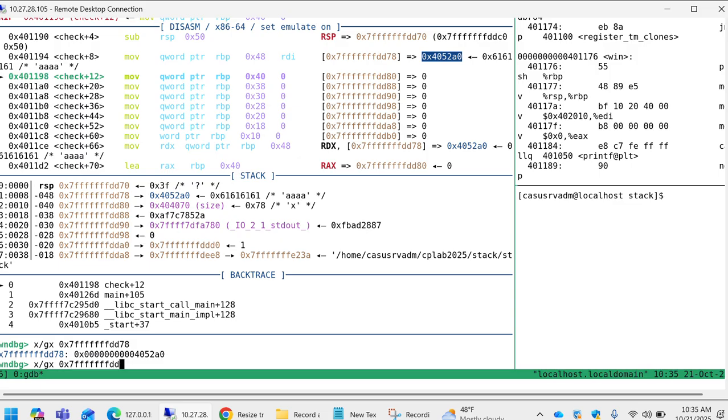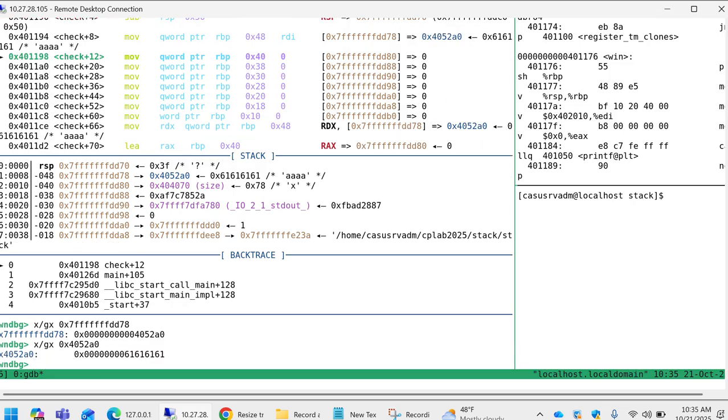Not that one, but this one. So we have 61. What is that? 61 is the ASCII value of the small letter a, and this is saved using hexadecimal.